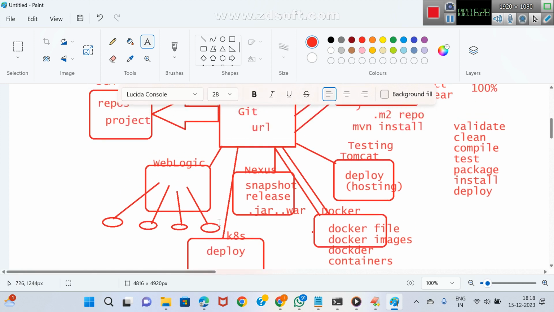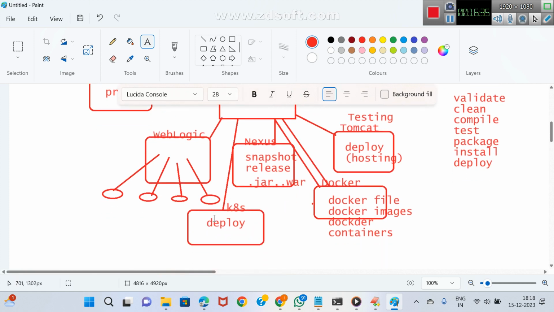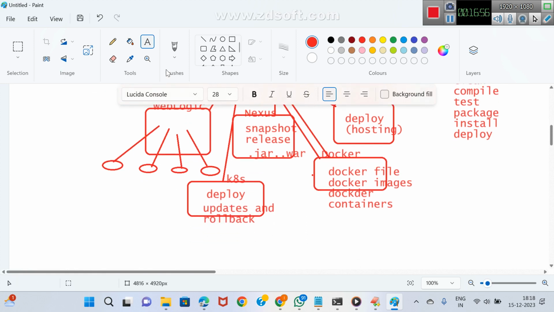See, what is the advantage here? Here simply we are installing Tomcat explicitly, and here explicitly Tomcat. In Kubernetes, nothing is needed; everything is taken care of by Kubernetes. Here a deployment object is there. What may you do with the deployment object? We may do only two things: updates and rollbacks. I think you know the word rollback. What is the use of rollback? We may maintain multiple versions.